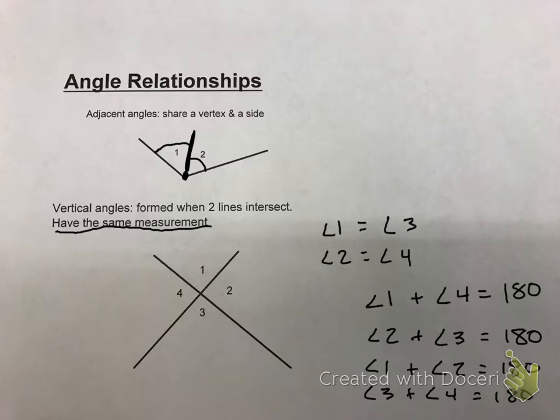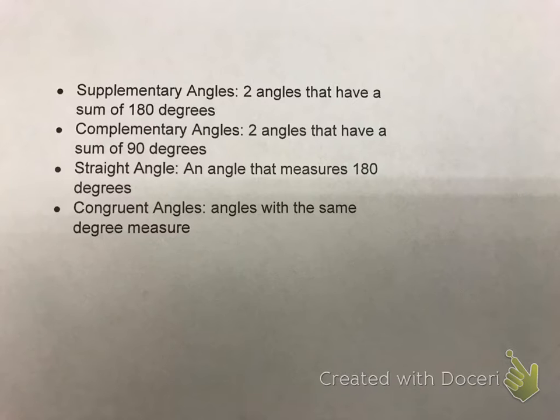And again, that's because if you start at the beginning of one angle and use the second one, all of that, for example, makes up a straight line. And a straight line will always be 180 degrees. Supplementary angles are two angles that have a sum of 180 degrees, so they have to add up to 180, and it has to be at least two angles. So if you were given a problem that said the measure of angle A is 75 degrees, and you were expected to find the supplement of that, 180 minus 75 gives us 105. Therefore, the supplementary angle to that would be 105 degrees.